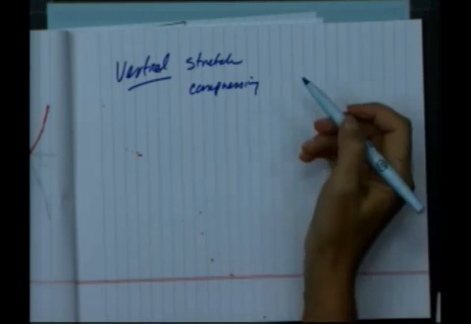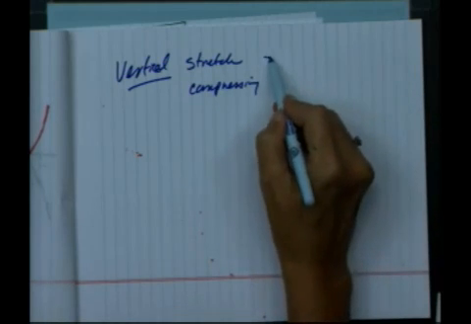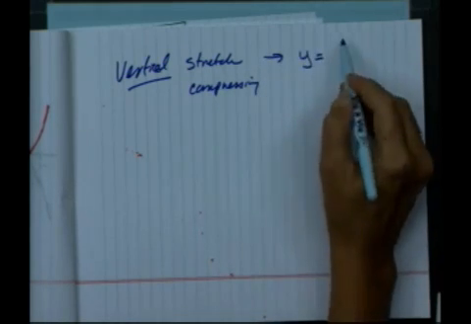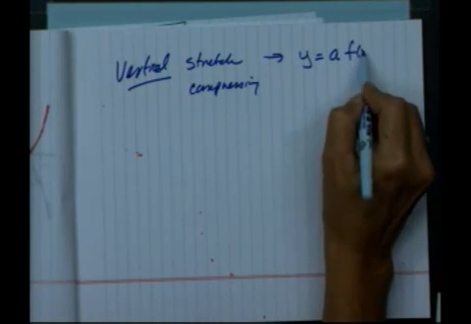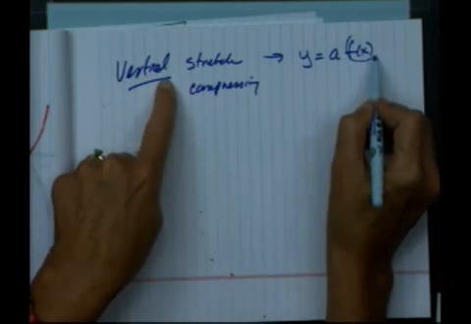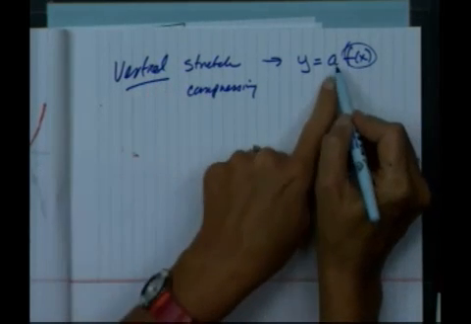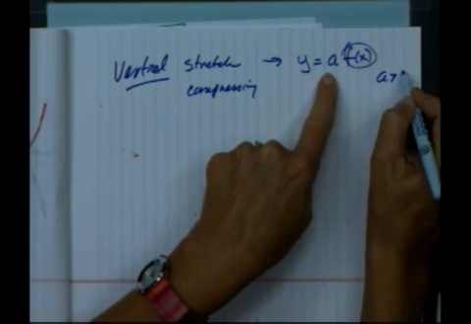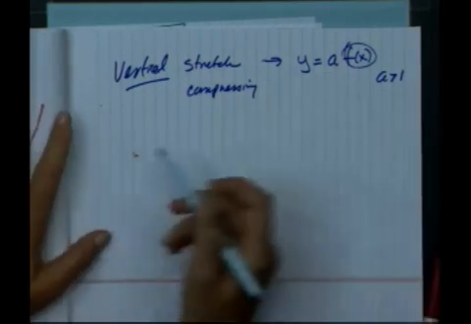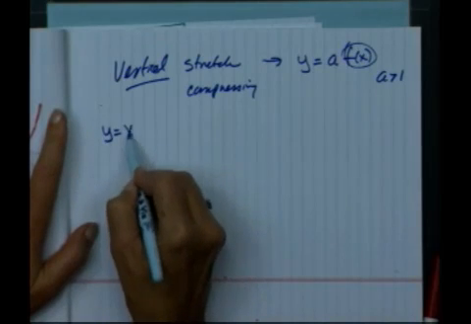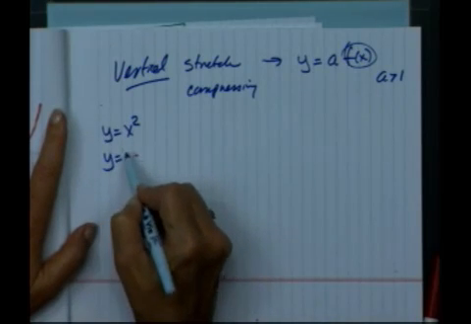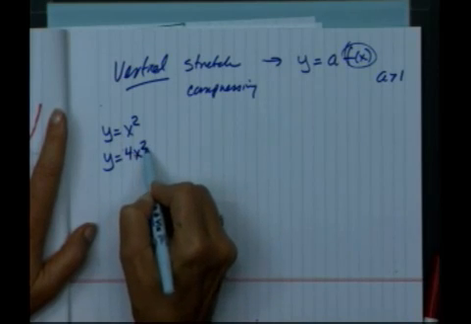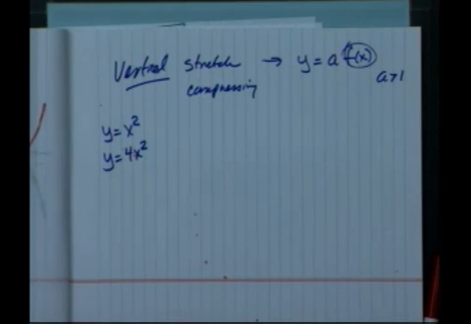All right, so this one turns out to be like you think. Your new function is just going to be a times your y values, a times f of x. So you're going to multiply it by a, where a is a number bigger than 1. If your basic function was y equals x squared, y equals 4x squared is going to stretch. Your y values are now being multiplied by 4. You keep your same x, and it's going to stretch it.